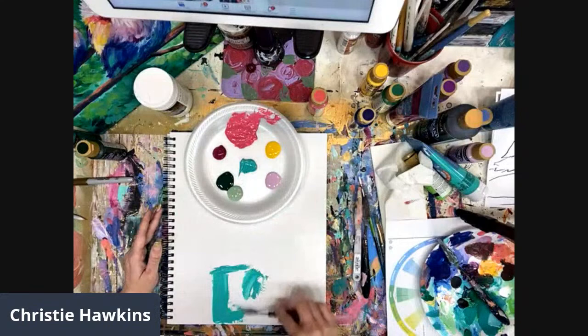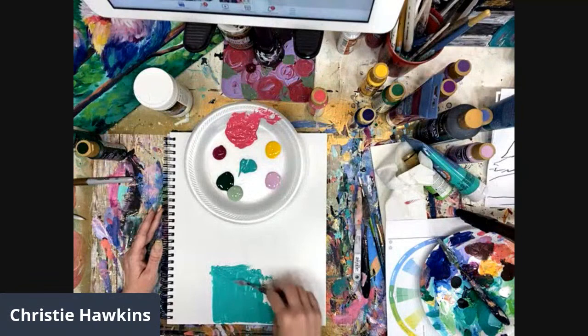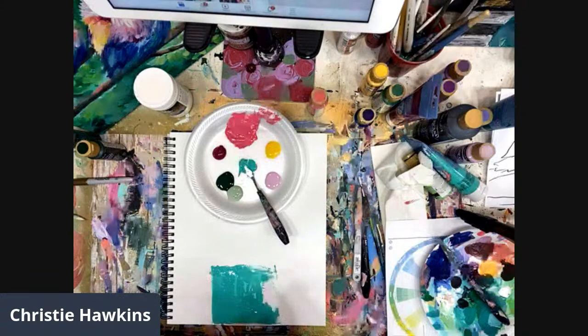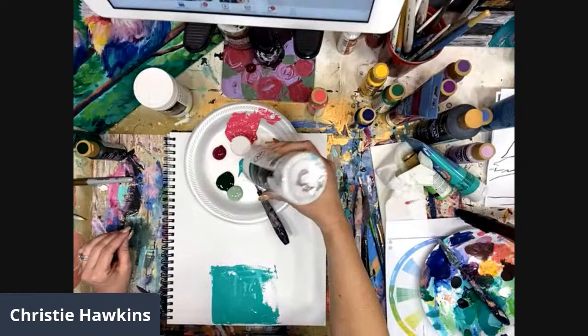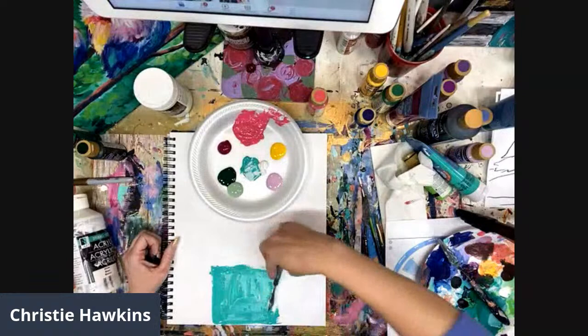When you're working with palette knife, you scoop it up and it goes on the back side of your knife. How many of you have worked with palette knife before or is this something new? Sarah's asking if we're using acrylic - yes. I teach painting with all acrylics because of the dry time, it's easier to teach and more accessible. I'm going to grab a little white here and show you how you can get a couple of colors on your palette knife and then get these cool little scrapes with a little bit of different color in there.